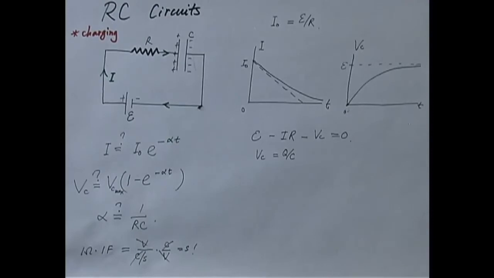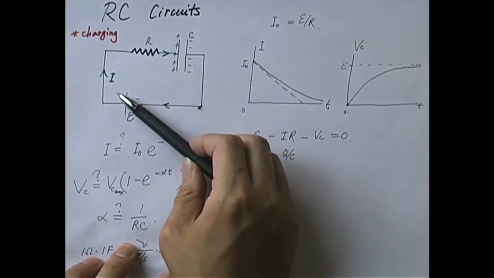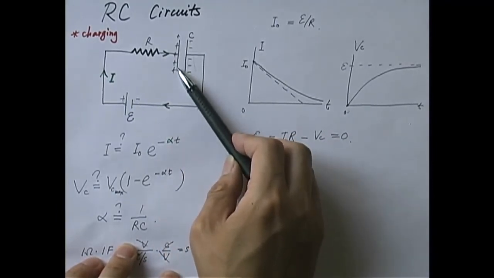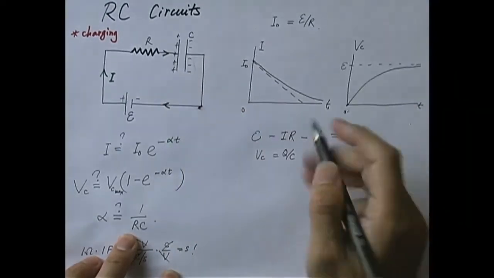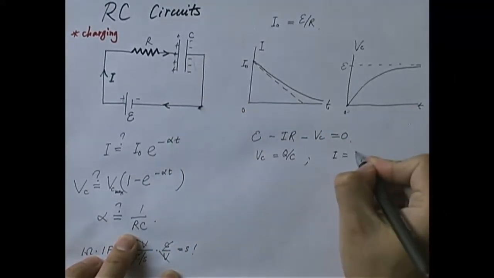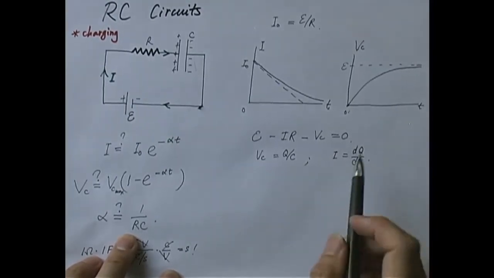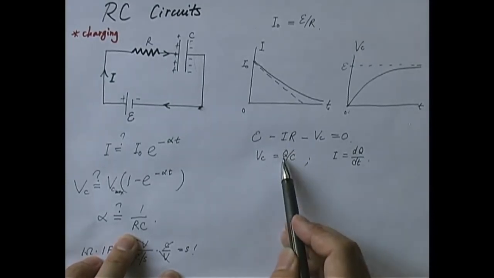How do you wish to do it? Well, this current is the charging current, right? The current allows a certain amount of charge to be deposited onto this plate, and the rate at which charge gets deposited per unit time is I. So clearly I equals dq over dt. This is one way to do it: I'm going to get rid of I in favor of q.